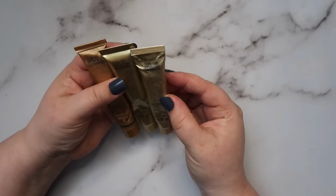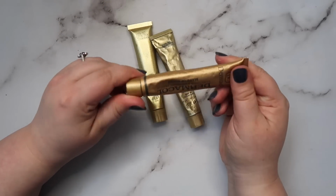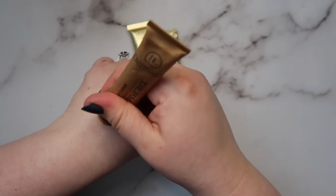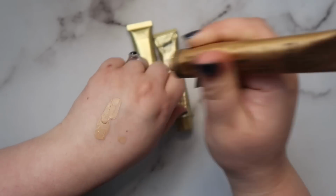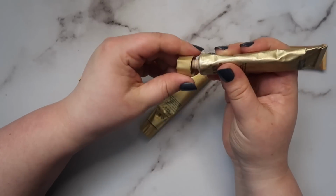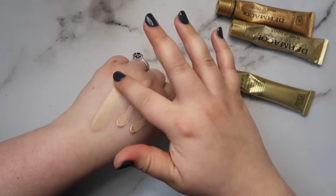Now, I have a shade that I know isn't gonna work for me, and that's 210. I think it's just too dark for me. And I need to go ahead, well, let me just do one last swatch, but I need to go ahead and declutter it. So I'm gonna swatch 210 all the way over there. Then I'm gonna swatch 208 in the middle. And 207 on the end.